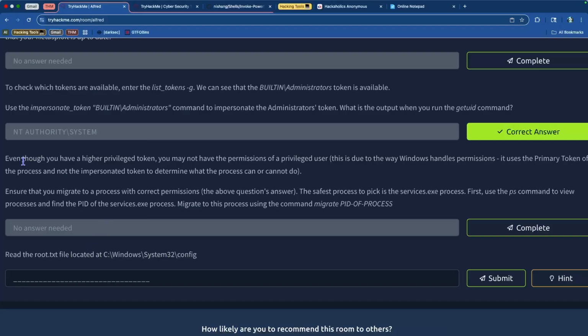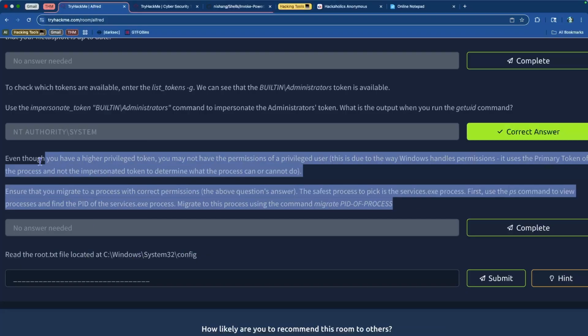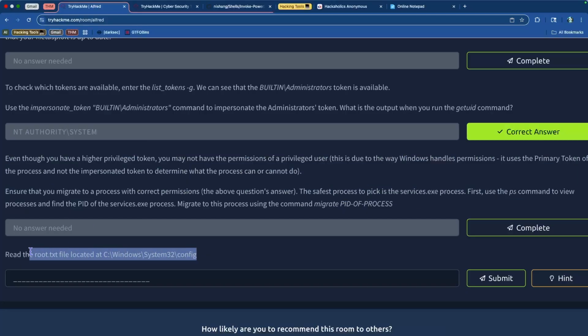Now, I have done this series of actions in previous exercises before, and I'm always just kind of baffled that even though our user ID is this, they're asking us to migrate. And when you migrate, it's not the most stable process that you're doing when you migrate to anything. So it may not necessarily work for us. It may actually lose our connection. So the first thing that I'm going to do is try to get this file before I migrate. Because again, based on previous experiences, if I already have this permission, I shouldn't need to do this whole migration process. So I'm just going to try to read the file first.